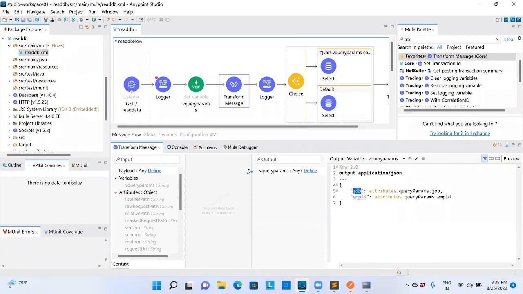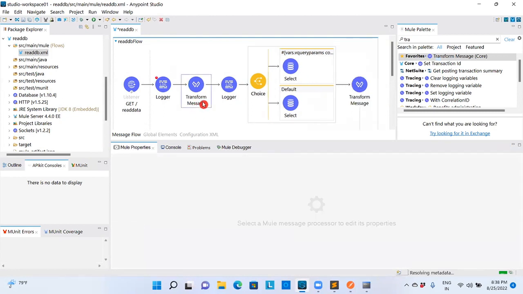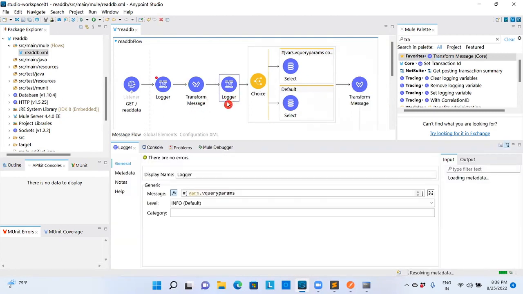So if you are passing only the job, that means there is no value for the employee ID, then we can go for the job field. For example, I'm checking both conditions. If both are null, then we need to print all the data, right? So these are the different conditions. Do you understand? There is no need of creating this variable. There is a variable there. For example, I am printing the variable values.